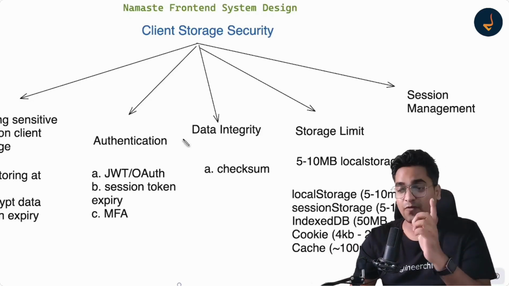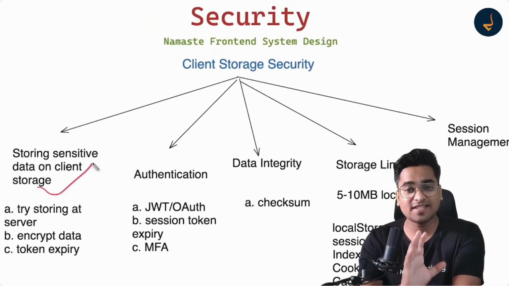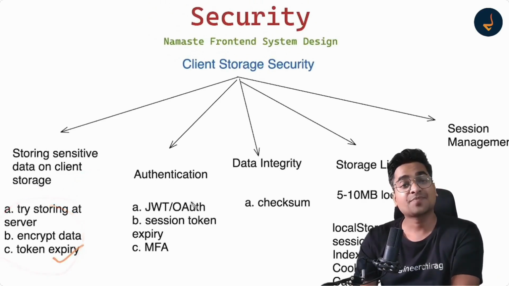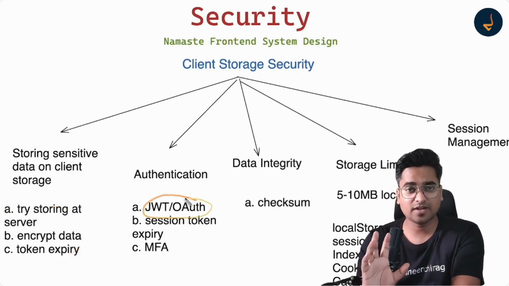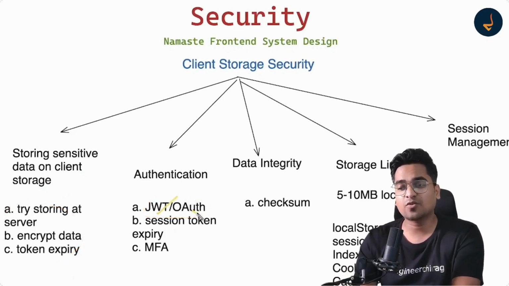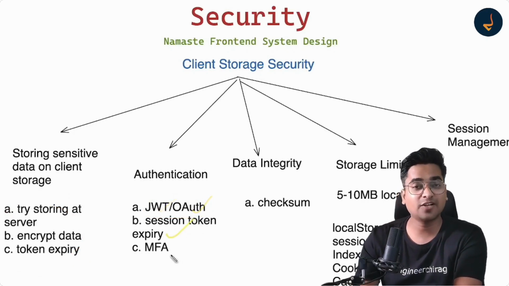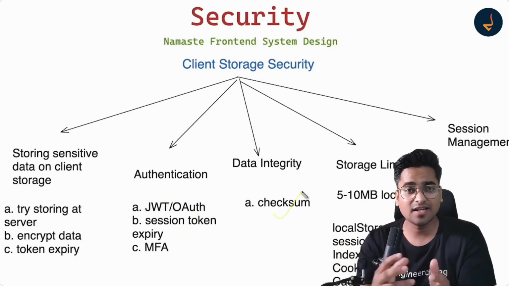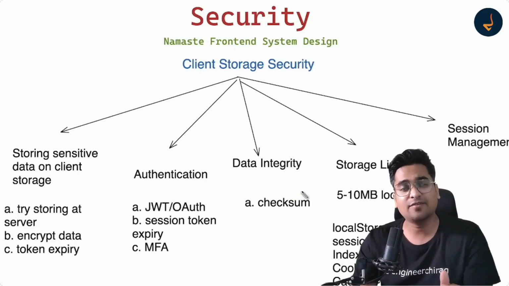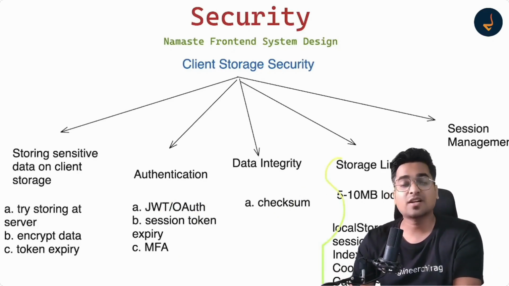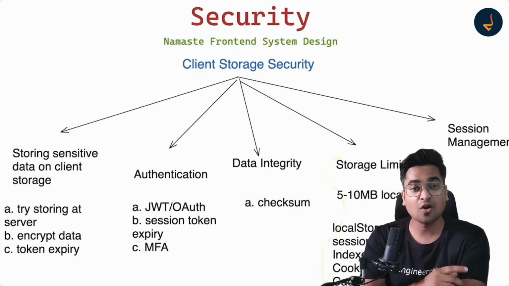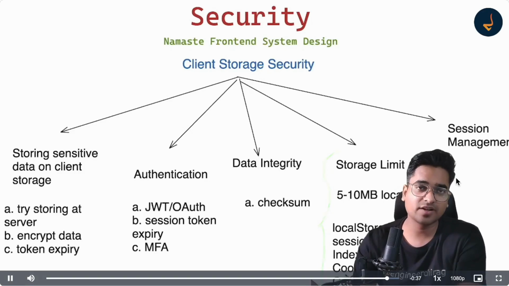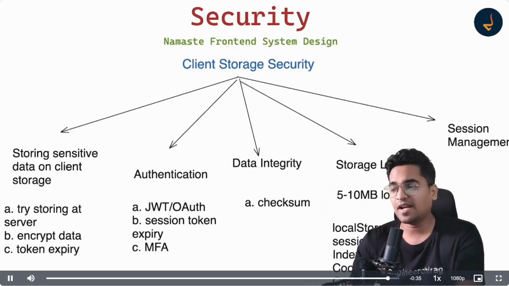Now, we have talked about five things. Ensure that all the sensitive information you have is encoded, encrypted, and has a proper expiry. If you have any token related to your credentials, please use JWT or OAuth. Have a proper session expiry token. Use multi-factor authentication. Have a checksum to ensure that your data is not corrupted in between. Whenever you store on the client, ensure that you are leveraging the right set of storage, you are not misusing the storage, and you are not reaching the limit, else it will end in loss of data.